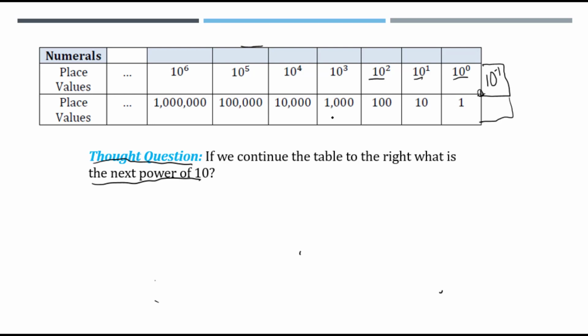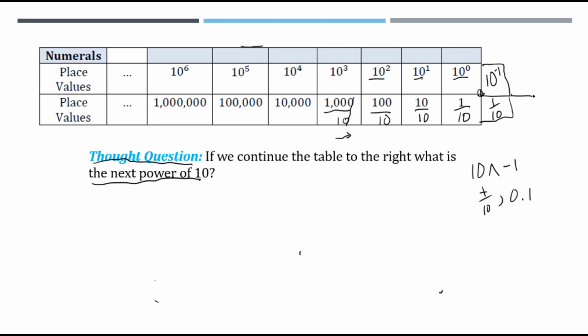So let's look from here going this way, and we're going to put in what the number is here. Start with 1,000. If I divide 1,000 by 10, I'll get 100. If I divide 100 by 10, I'll get 10. If I divide 10 by 10, I'll get 1. If I divide 1 by 10, I get 1/10. 10 to the negative 1, if you put it in your calculator, 10 raised to the negative 1, you will get 1/10. Or you might get 0.1. So that's the answer to that, and this is good insight.